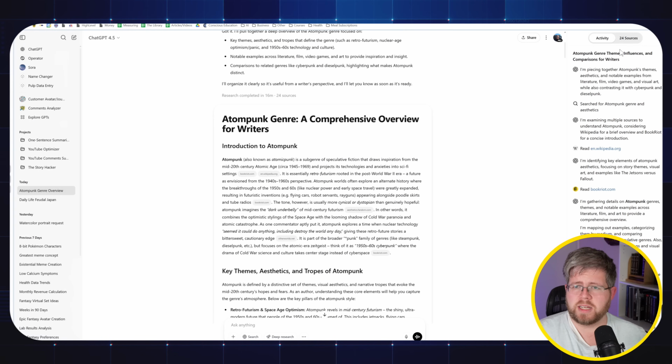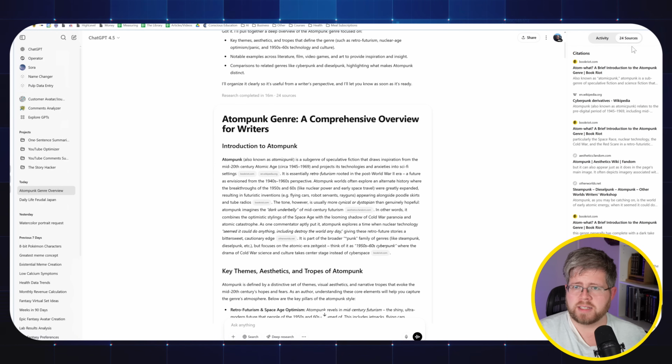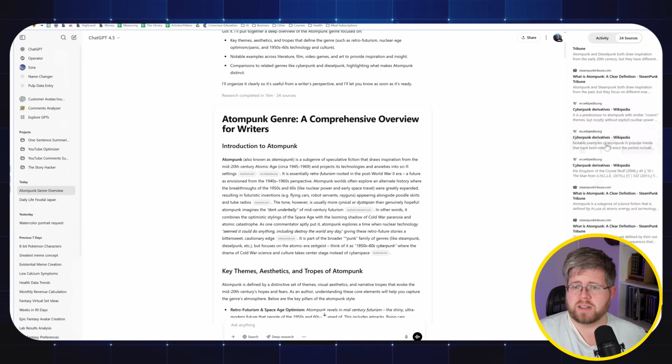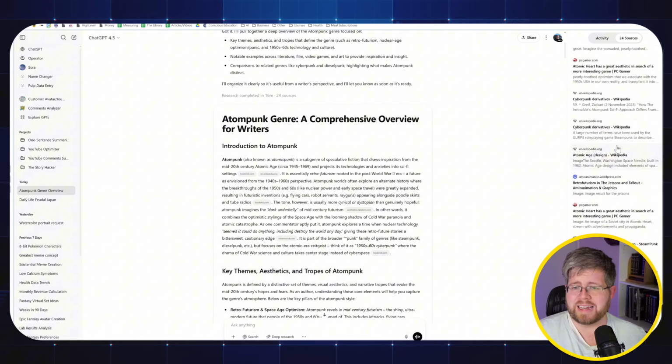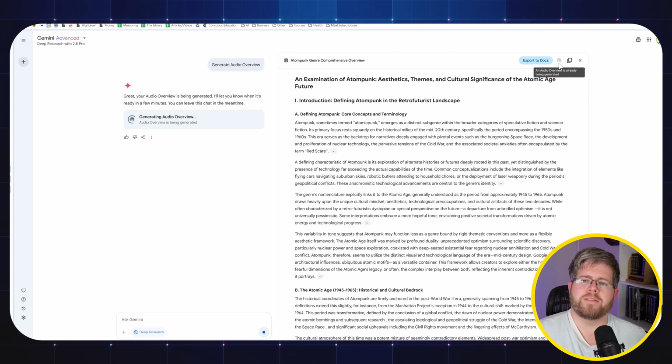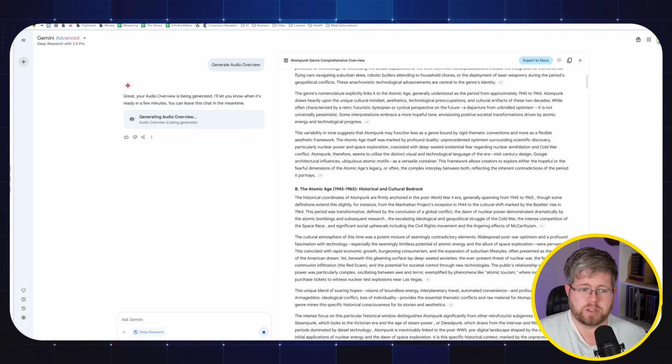Now, ChatGPT does give me some of those things. It gave me the thought process and a list of sources. It did not give me the list of sources that it might have reviewed but didn't actually include in the report. Plus, I just found out that if you select this button here in the Google version, you can actually generate an audio overview. So that's kind of interesting. So you could listen to a sort of summary of the thing, which is pretty cool.